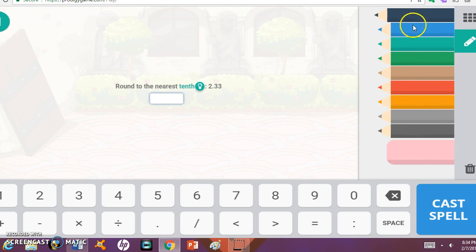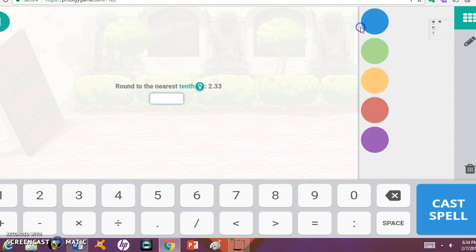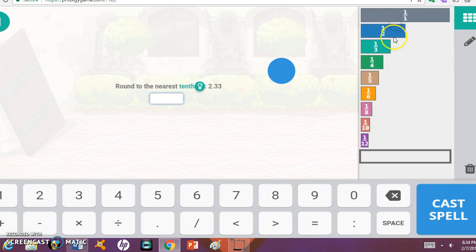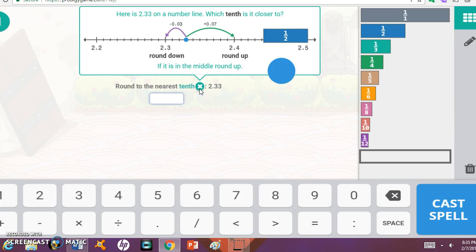I have my tools over here, and I have my manipulatives over here, counters, I can pull them out. If it is a battle, such as a pre or post test battle, you get the YouTube videos, but this is probably just going to be progress monitoring, so probably about 2 or 3 questions, not very long. If I need help, I can hit the button and it will tell me what to do, if I need to round up or if I need to round down. Some of them will let you type, where you can use your keyboard. Others will want you to type using their mouse pad that they give you. Some are true and false, so there's a whole variety of different questions.